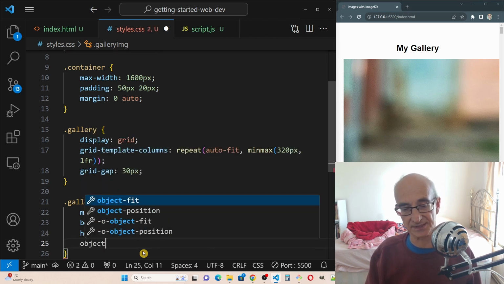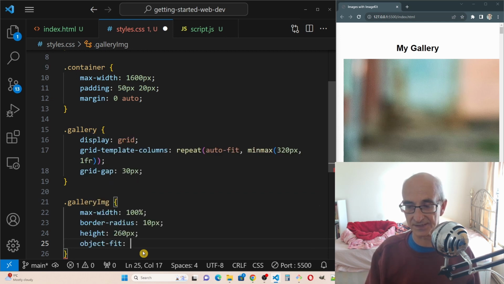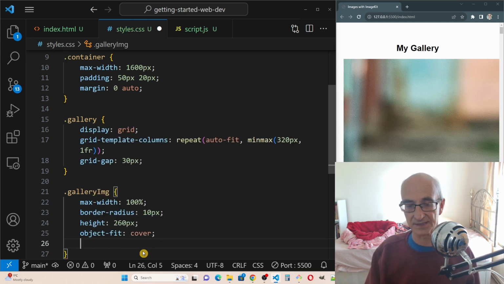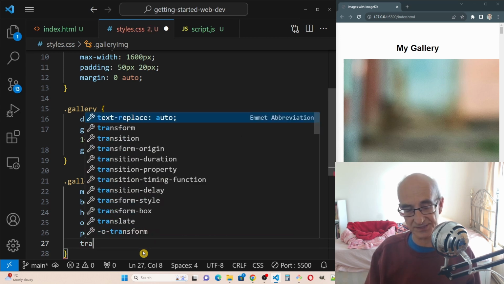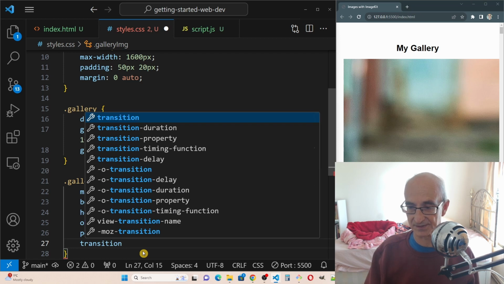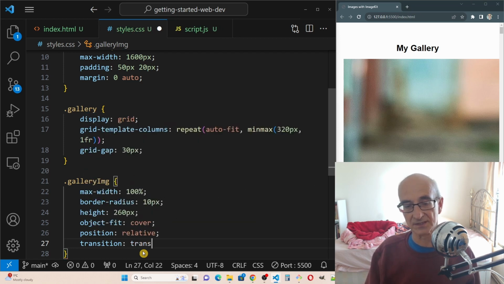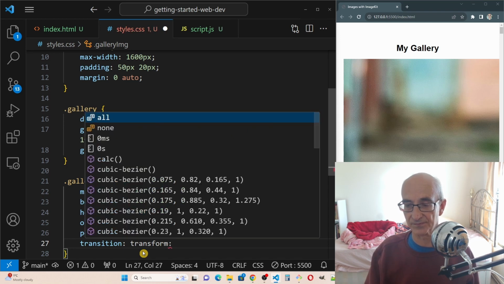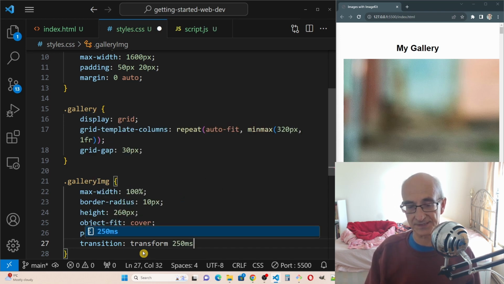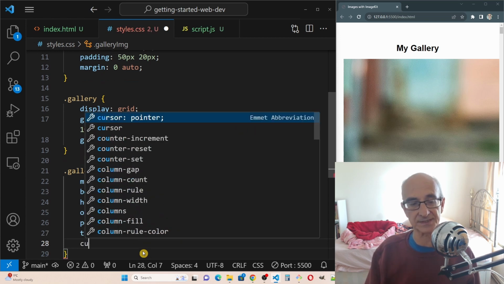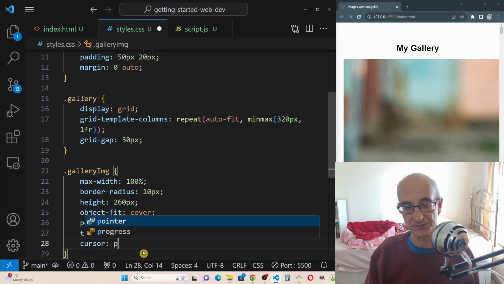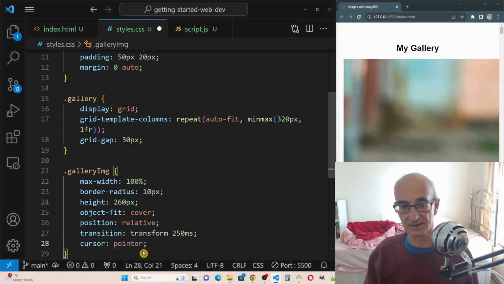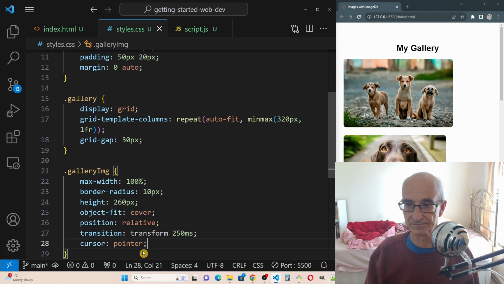Then object-fit is cover, position is relative. And then transition transform 250 milliseconds. And cursor is pointer. Yeah, you can see him now.